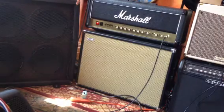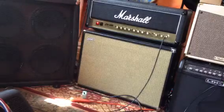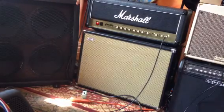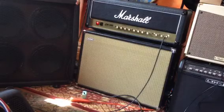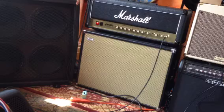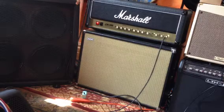There with the basic sound. Now if I kick in the DLS, which I've got the gain set all the way up on the ROCK mode, and just enough of a boost to get a little bit of a level boost, let's see what I get out of that.